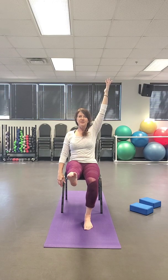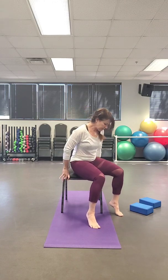And relax. Great job. Okay, so for my people whose goal is August boat, let's go ahead and take care of our boat real quick. So I'm gonna turn kind of sideways so you can see what's going on. You're gonna sit nice and tall. I want you to recline 45. This is your start position. This might be it today, and that's okay. It's your start point, no worries.